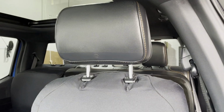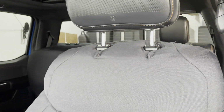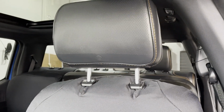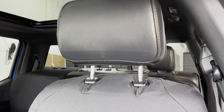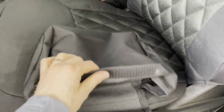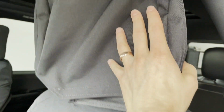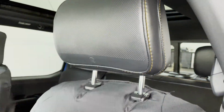Again, this is the B&O sound system headrest right here. So we're gonna pull that cover over. Again, this headrest does not remove, so we're just gonna pull that on top with it in there and finish it out like that. Here's the headrest cover now. This scratchy hook Velcro is gonna be on the front side here, loop Velcro on the back side. And again, we're just gonna start pulling it over the headrest right there in place.